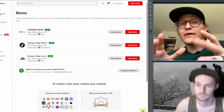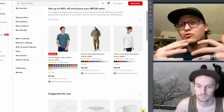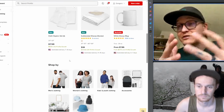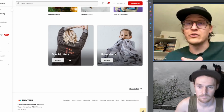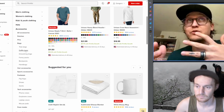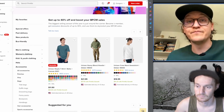What's great about this is that there is a product catalog where we have our product templates. You can create these templates that basically live in perpetuity on this site, and you can do a lot of playing with on Printful. You have the ability to adjust what is actually going to be put on that shirt or on that hat.